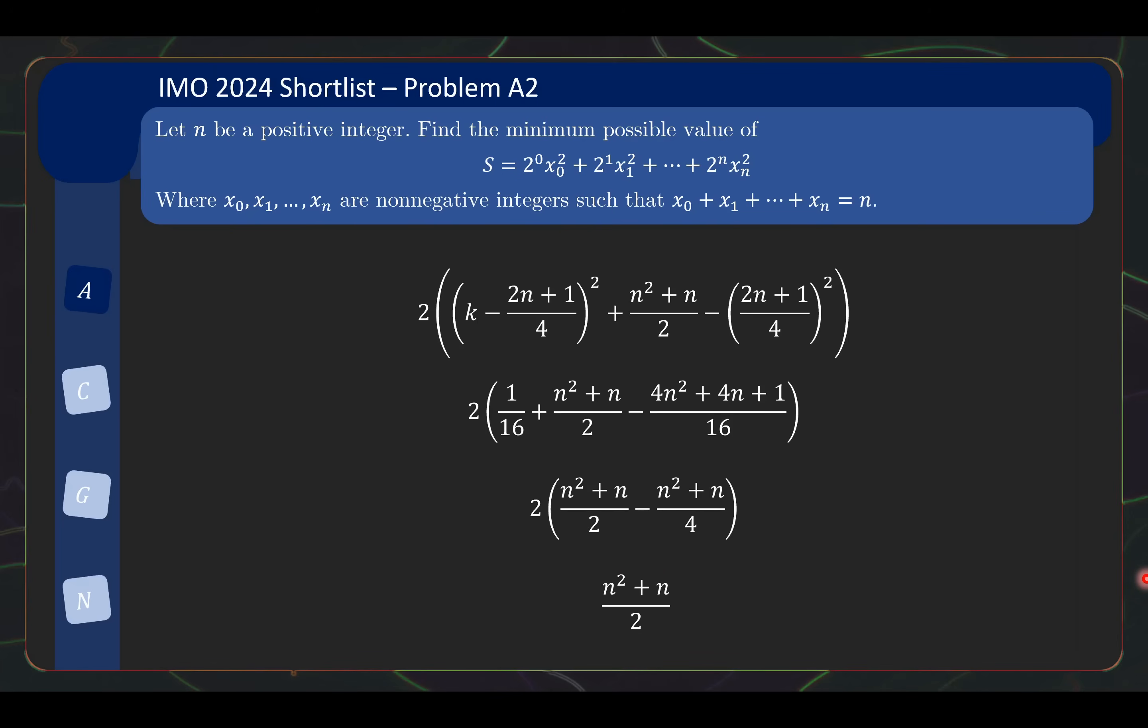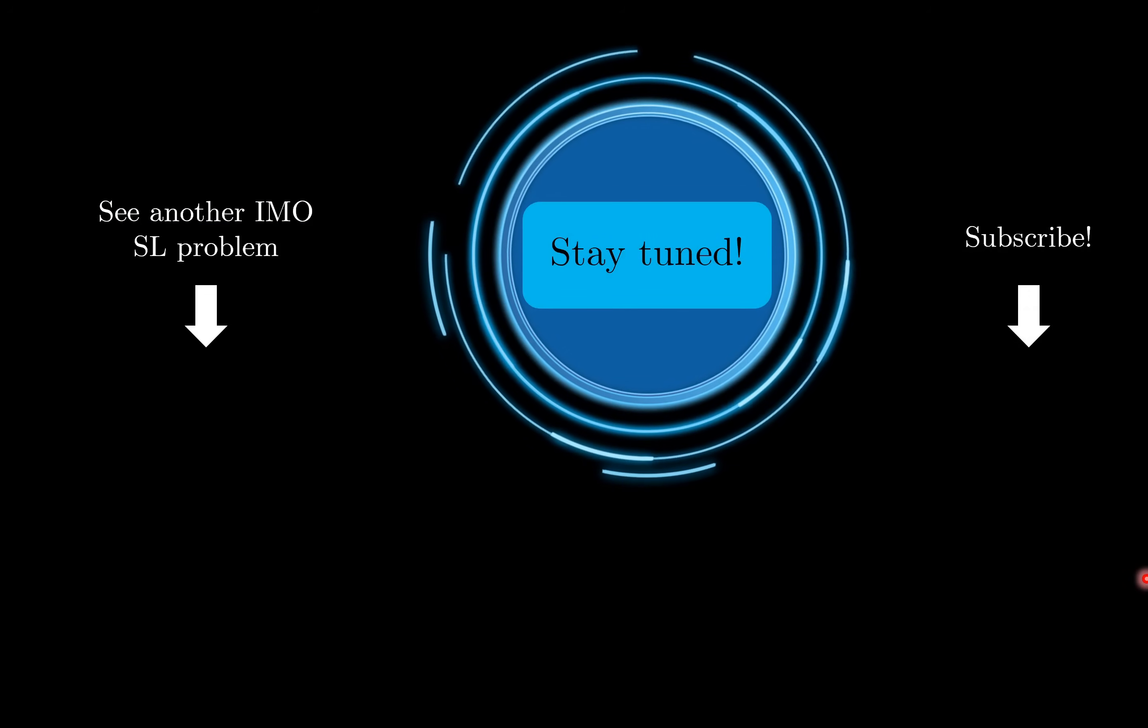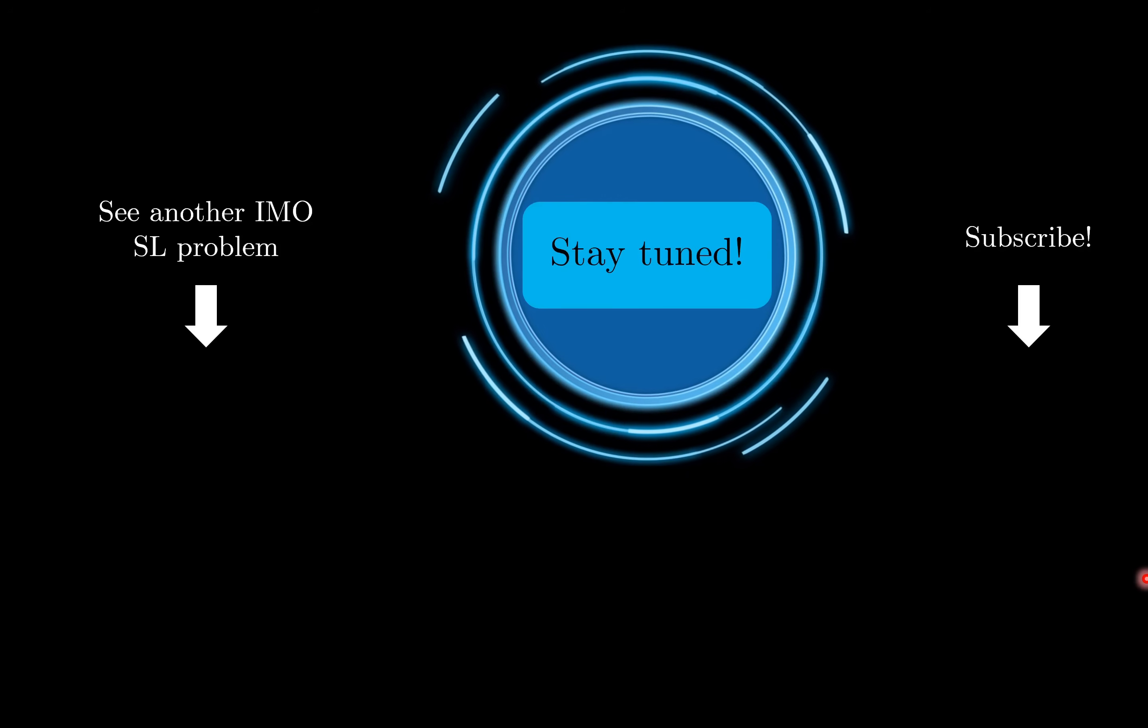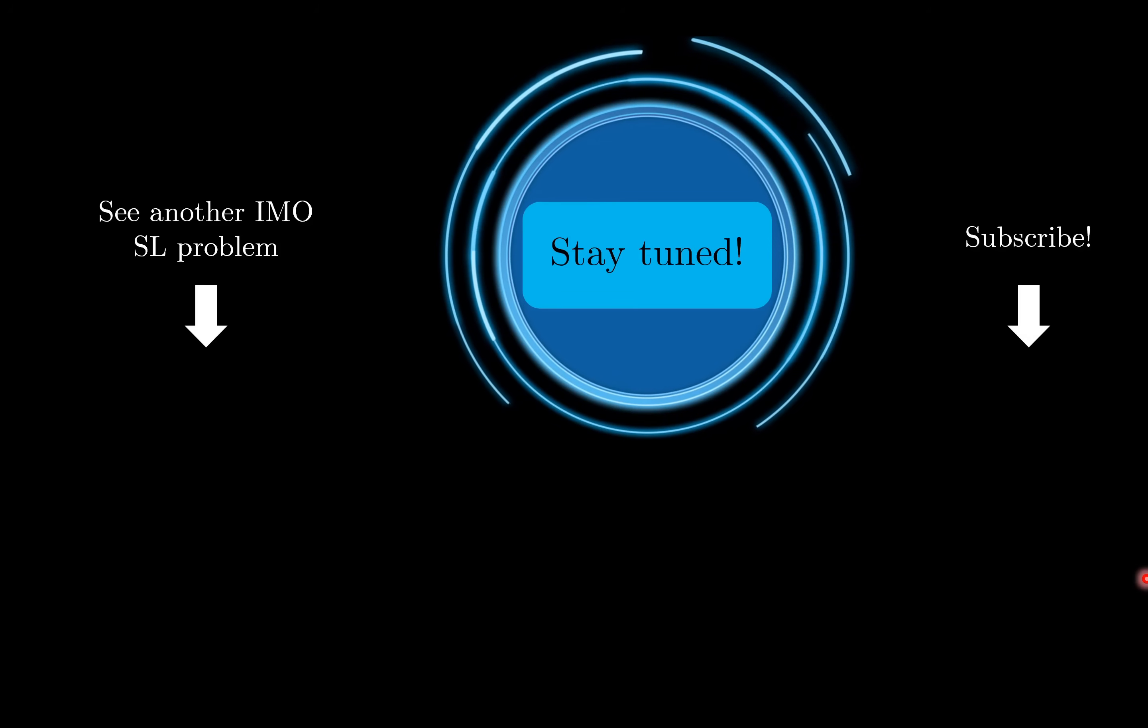Well, that's all for problem A2. The appearance of the nth triangular number is still very shocking to me. Even after working through this proof, I still do not understand why the nth triangular number appears. So if you have some insights, let me know in the comment section below. And also what do you think of this problem? The solution is certainly short, but it is maybe not so straightforward to end up with the solution on the first try, because who is going to think of using induction right away? Do stay tuned to the channel for more math videos. Remember to check out the membership and stay tuned, see you in the next video. Thanks for watching.